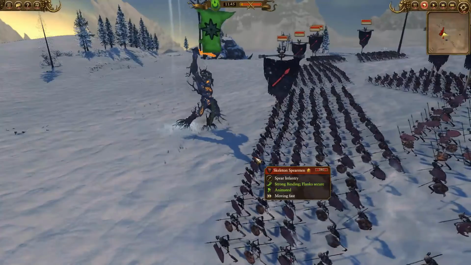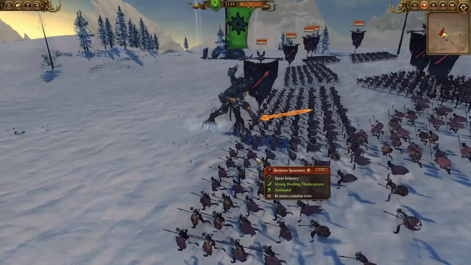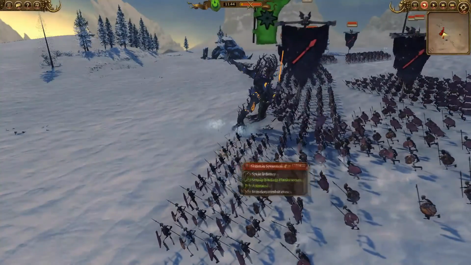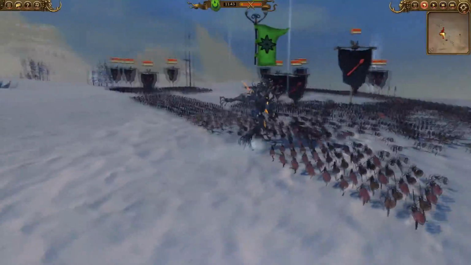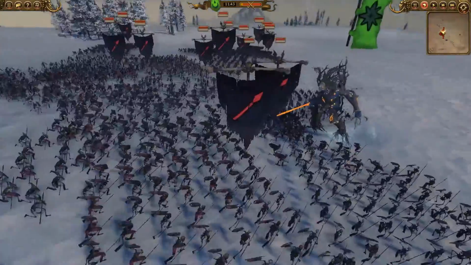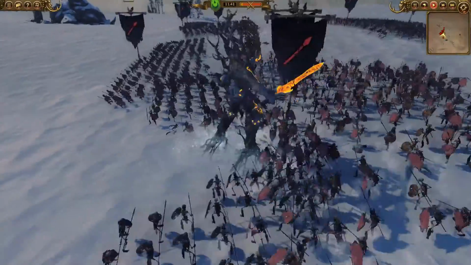Here we have the next phase, the Spearmen. The reason I chose Spearmen is because they're anti-large. They're slightly stronger than the zombies. They are also upgraded. I upgraded them to rank 9 to make them a little bit more formidable against him, so it would be a little bit more of a challenge.